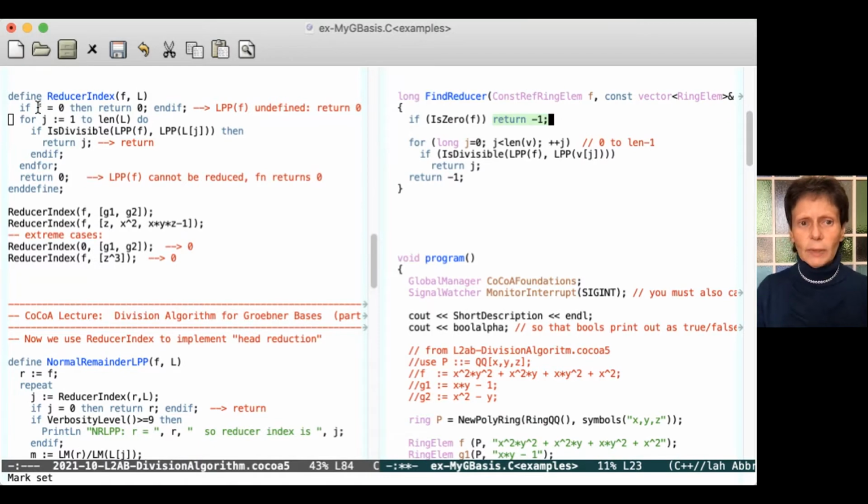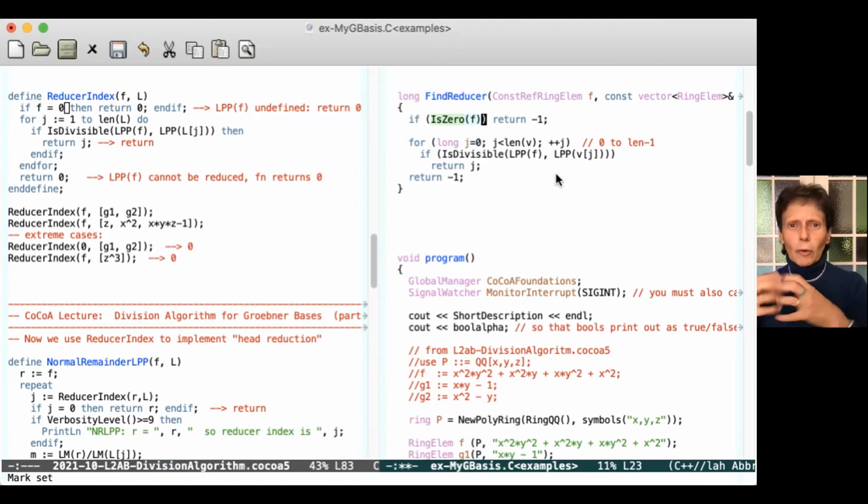And the syntax here, I could write f equals 0, but I wanted to highlight this function IsZero, which is a function that works very well in all contexts. So I can ask if an ideal is 0 or other things, whereas f equals 0 is always a comparison between an object and the number 0, a computer number 0, which is a trickier setting.